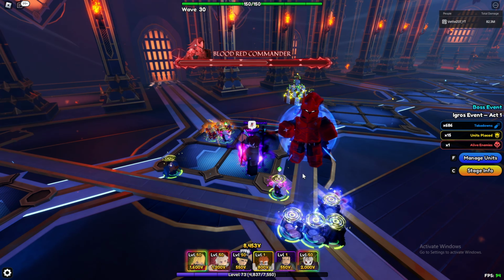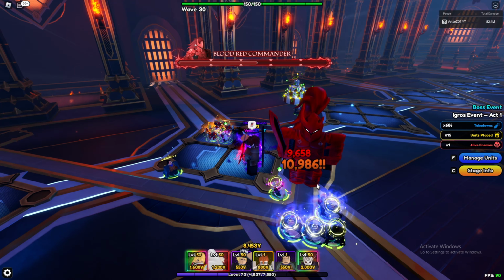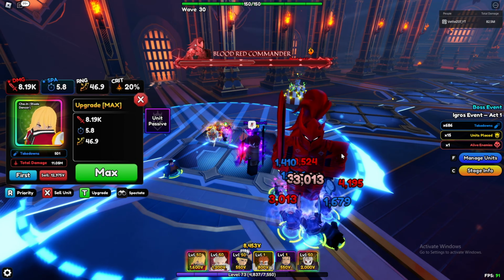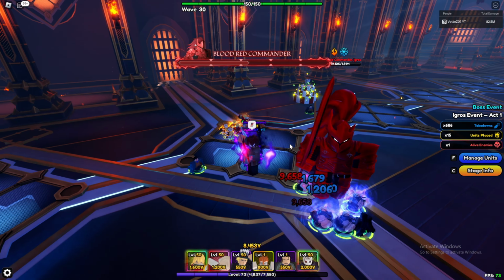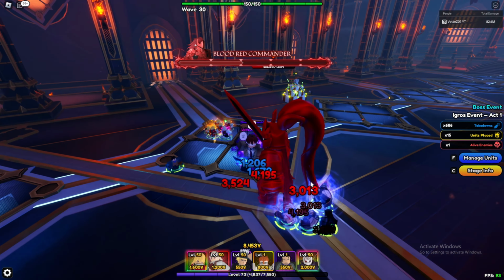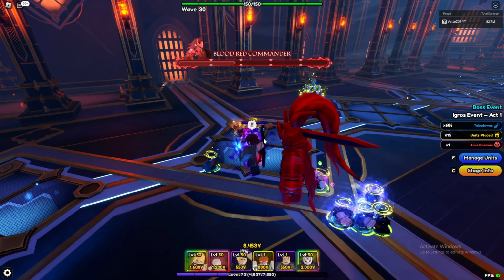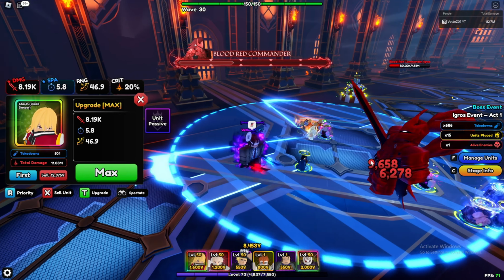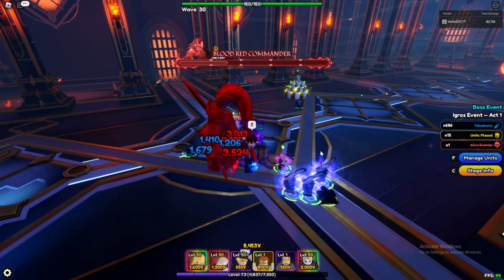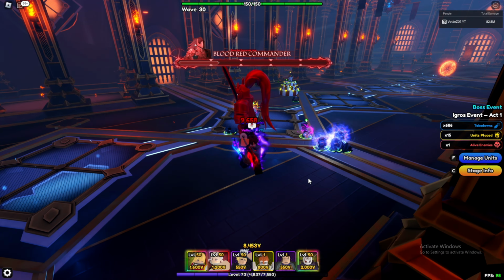Ain't no way I'm gonna lose. There we go. That's the 6,000 ticks, that's the passive. This is going pretty good so far. We took half his HP, basically a little more than half before he passed the corner, and he has to go through all that again, basically. So yeah, guaranteed free win, consistent auto skip. I'll give you guys the time right now in a second.